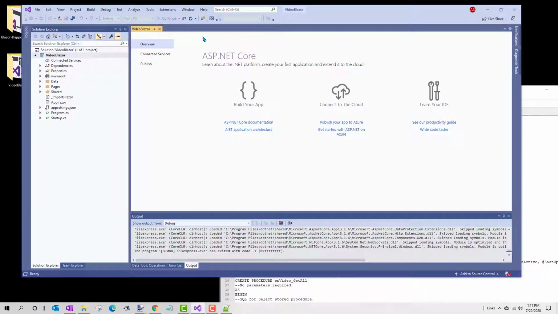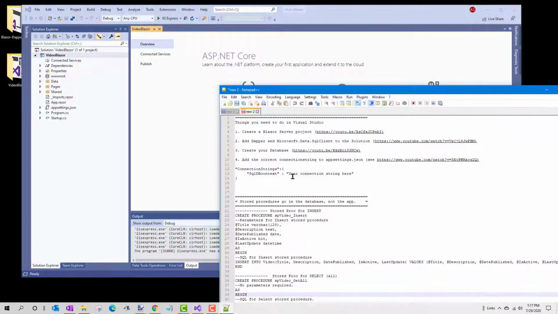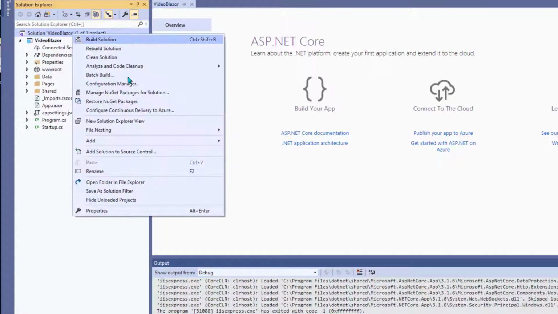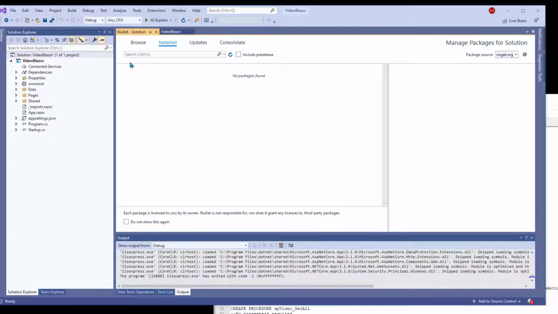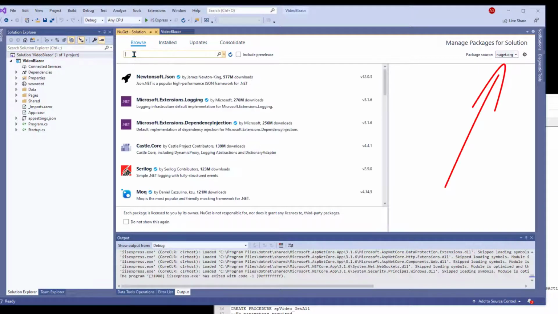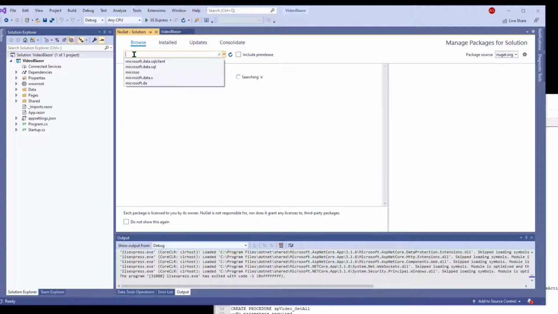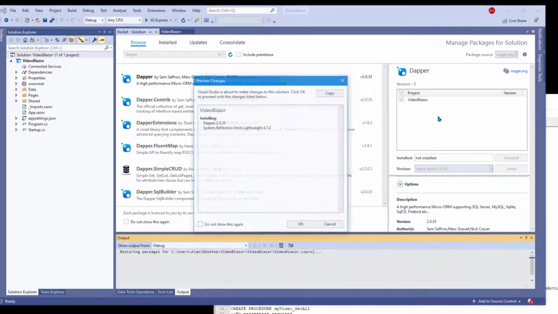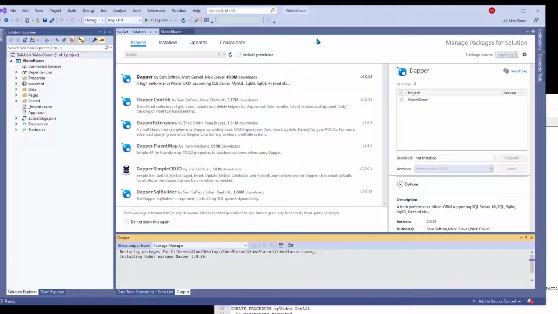So far so good. Now, here it's telling us we need to add Dapper and the Microsoft SQL client to the project. So right click the solution file, pick manage NuGet packages for that. I'm using NuGet.org. Click browse and search for Dapper, and it should be this first one, I think. Sam Saffron. Yep, that's it. Click the checkbox and install, and OK.